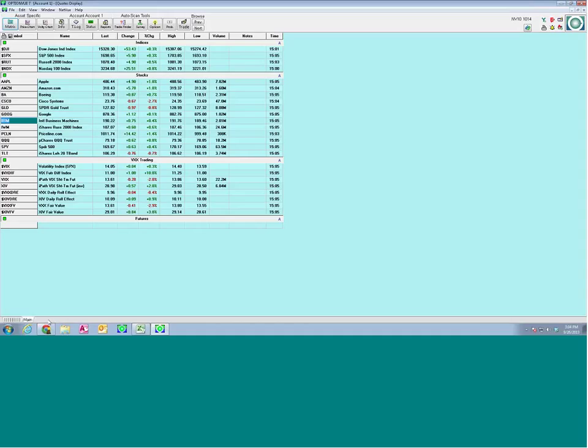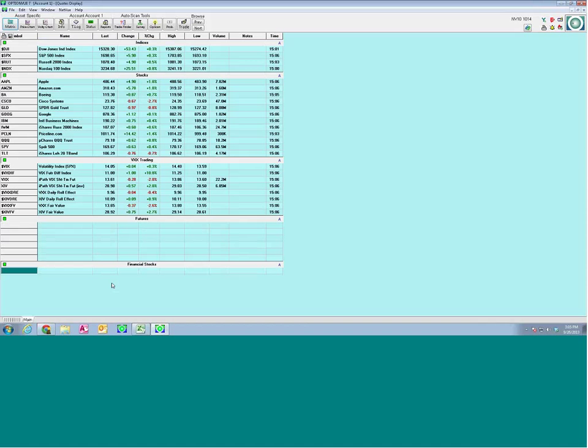What I'm going to show you now is, first of all, how you'd create another grouping here in the quotes display. If I wanted just one for financial stocks, for example, I could create a few lines. To create a line on the list here, just click Insert on your keyboard, and it'll add a line above wherever you're highlighted. So I'm just clicking Insert, and I just added a few lines. Say I want to leave a few lines for futures, and I want to insert a new heading. I just hold the Shift key down and type the pound key, and then type in financial stocks.